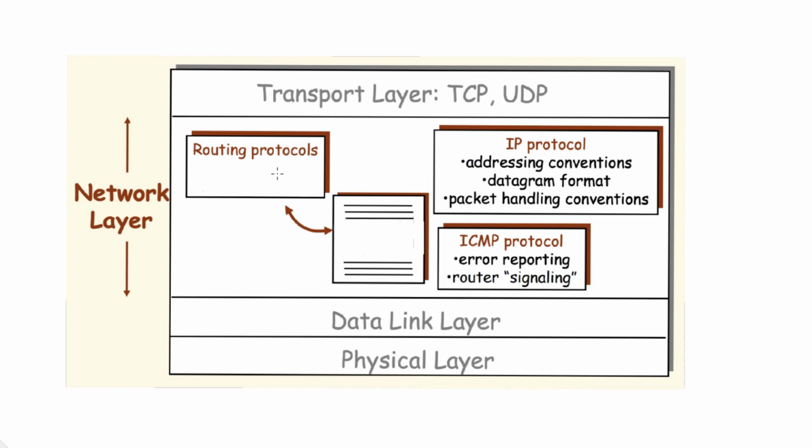So what do these protocols do? These are basically algorithms which help routers to design a routing table. So this is a routing table, and these routing tables are formed with the help of routing protocols. In particular, we will be studying two protocols. One is distance vector routing, which is DVR, and another is link state routing, which is LS or LSR. We will be studying these two algorithms to design routing tables.